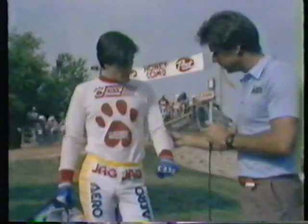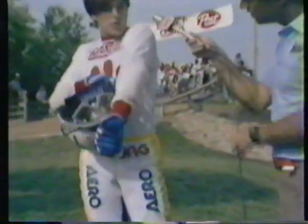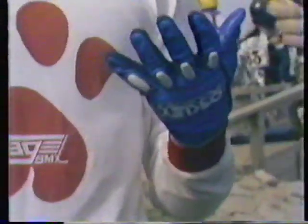And you've got some padding, it looks like, back here. I've got pads sewn into both arms, so that when I fall on my elbows, I don't take a chunk out of those. Gloves are a big part in BMX. These are brand new. I like these a lot. They've got pads on the knuckles, so that a lot of times when you fall, you don't have time to take your hand off, so that when you go down, you don't ruin your knuckles.